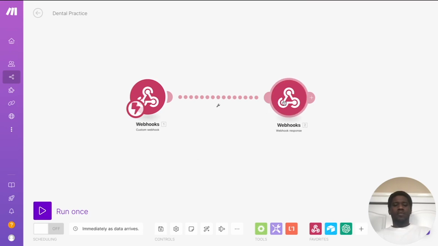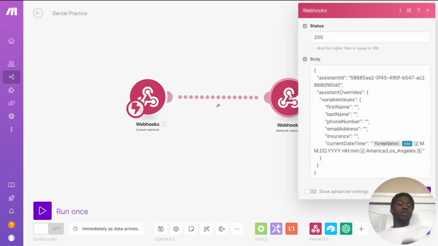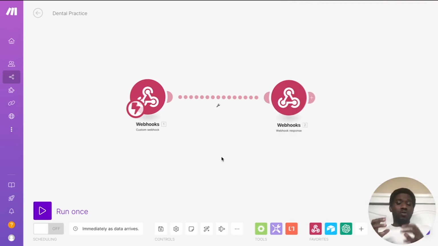So let's pick up where we left off, which is triggering this voice assistant that we created in Vapi in Make here. All right, so when it comes to the current time and date, we inputted that dynamic variable, so that pulls through to the voice assistant prompt. And then when it comes to creating that prompt, go ahead and go through that initial video that we created to really see how we set up the dynamic data and the variables that we will be pulling to this dental office voice assistant. And again, just to review the use case.